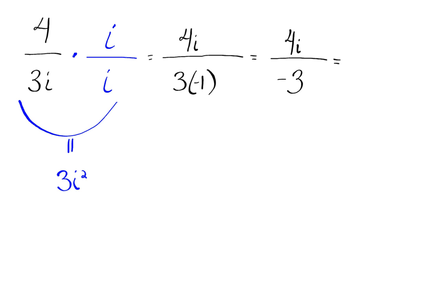And I'm going to take that negative sign that's floating in the denominator, because we really don't like floating negative signs, and I'm going to put it outside my fraction. And I have negative 4i over 3. If you look, not an i, not a square root or anything hanging out in the denominator. The negative sign floated up, and I have my i in the numerator.